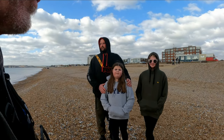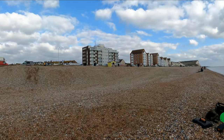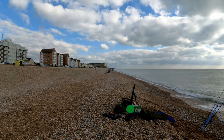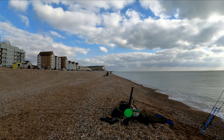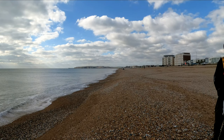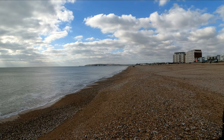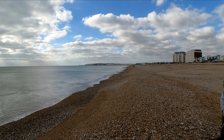Help use the worms that you helped me collect yesterday. It's really good. Now, look along the beach here. There are 7 people fishing that way. Unheard of. Now, I happen to know that is a competition, and they're from Hove. But look along this way. The beach is full, all the way down to the yacht club. And then it fizzles out. I was going to go down to Tide Mills, and I think there's a couple of people fishing down there. But we decided to come here because of the availability of the tea shack.